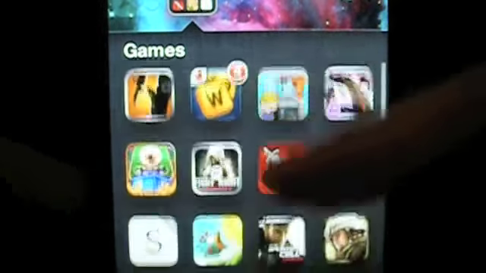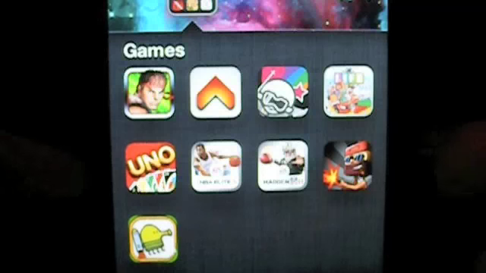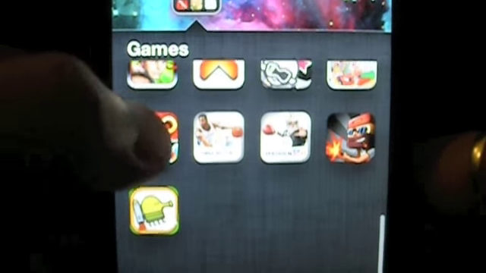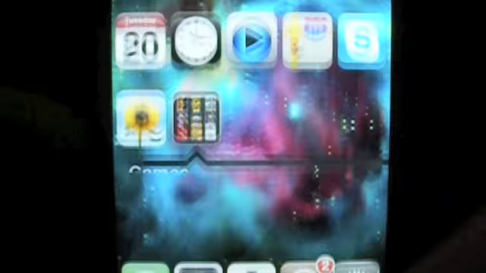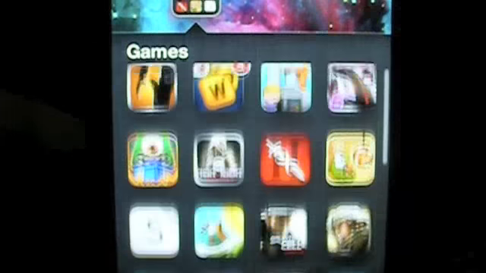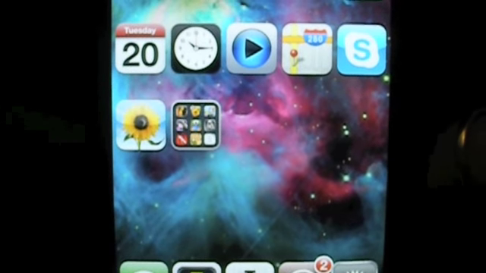Obviously, this is more than the usual amount of apps that are limited in a folder. So I can actually add more. You can add as many as you want to one particular folder. But that's all it does. It does not add folders within folders. You can actually get another tweak for that. It is available via the Big Boss Repo for $1.99.